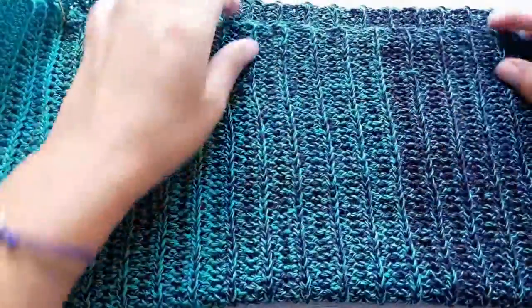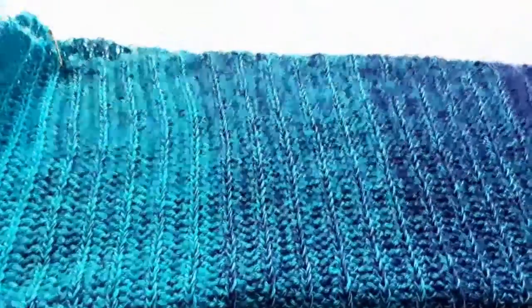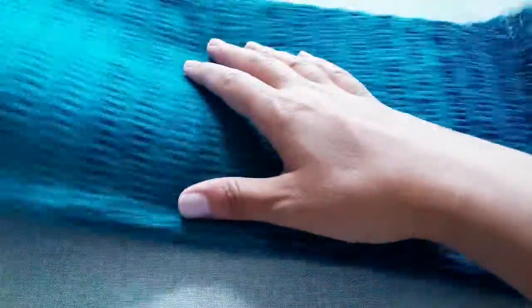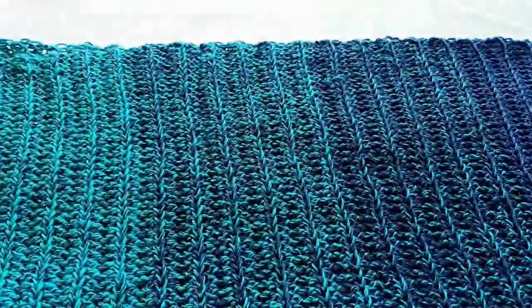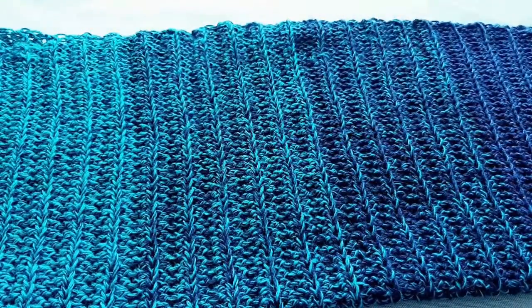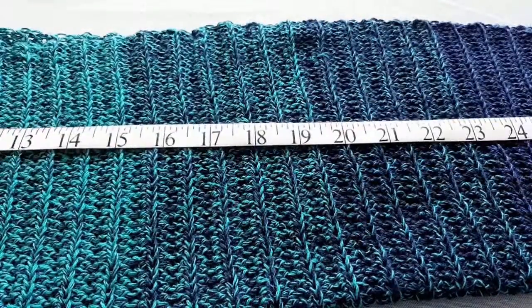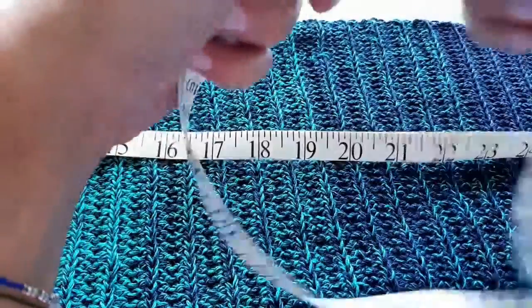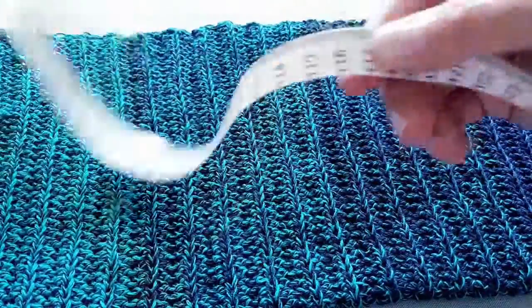So what you're going to do once you've got your nice long panel is you're going to fold it in half. Let me just adjust the camera here. Lengthwise. So you've got the length. So you fold it in half from the width. And mine, actually, let me just measure it real quick here. The length of mine is about 46 inches or 117 centimeters, okay? And I'm happy with that.